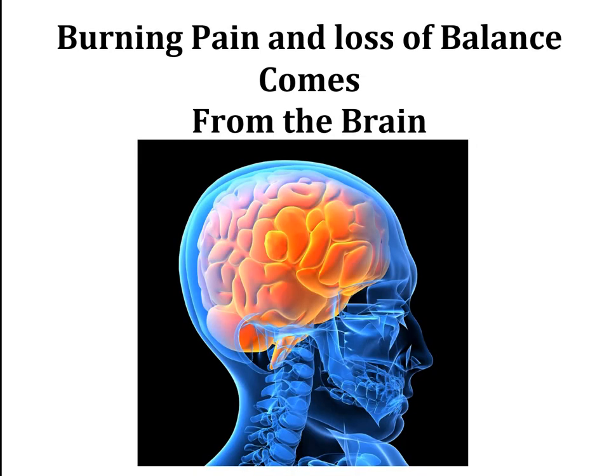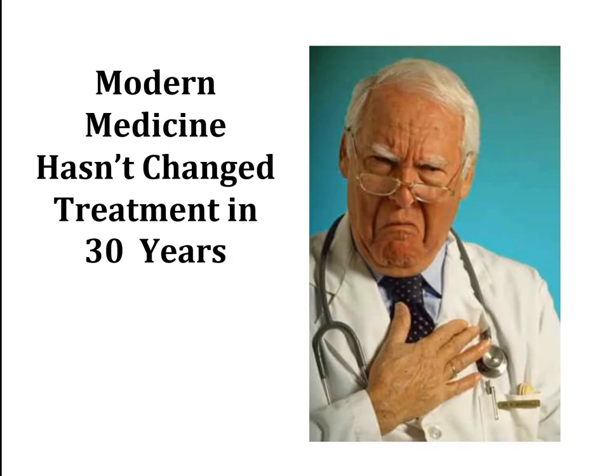Now, burning pain and loss of balance, that comes from the brain. When the brain is not getting normal sensation signals, it starts to get numbness, tingling, burning sensations. So our brain is constantly being told that everything is normal by our healthy nerves, and as soon as they stop sending that normal signal, our brain just immediately will start translating that as a burning pain. And that's why a lot of our patients, as they start to get numbness and those nerves are not working properly, they'll get burning pain as well.